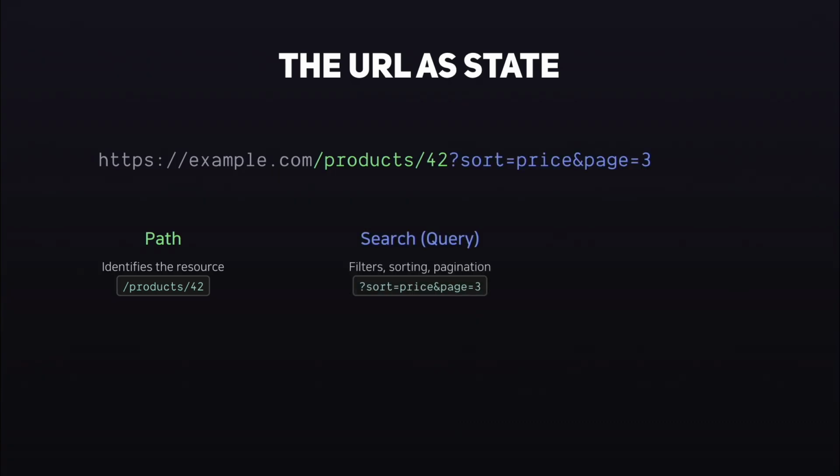And the URL as a state is divided in a few pieces. You have the domain, which we forget about, because we cannot really change it. And then we have the path, or the pathname, which is usually consumed by the router to define the page you're seeing. We have the query, which is a little bit freestyle. You can put anything in it, usually optional stuff, like, well, search, filtering, but really anything. And then we have the hash, which is mostly used for anchors.